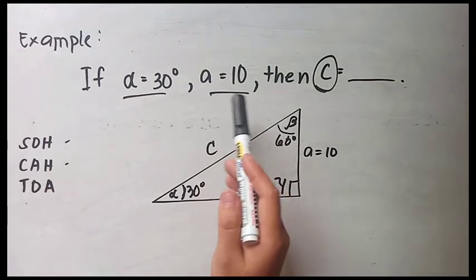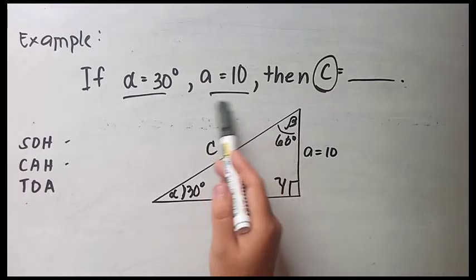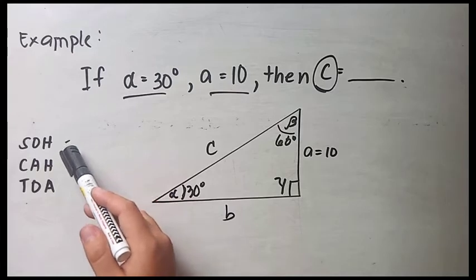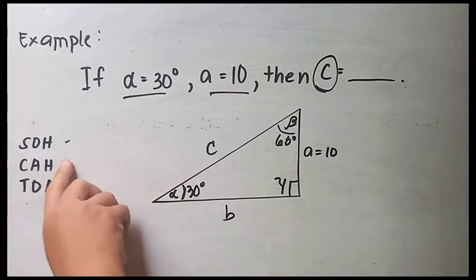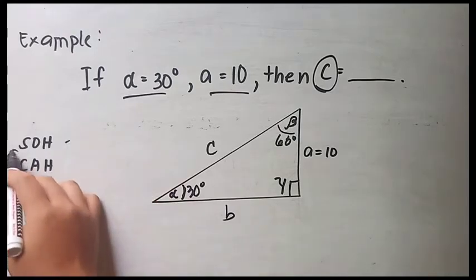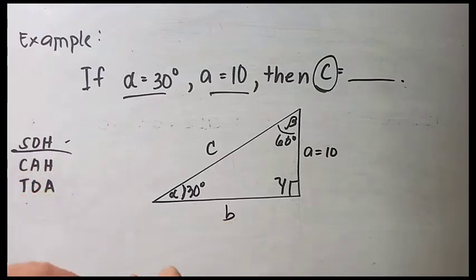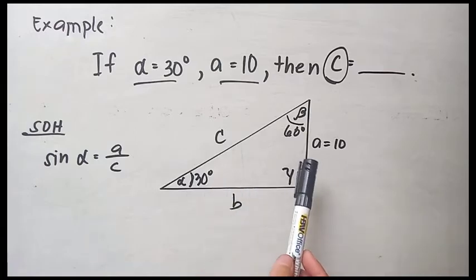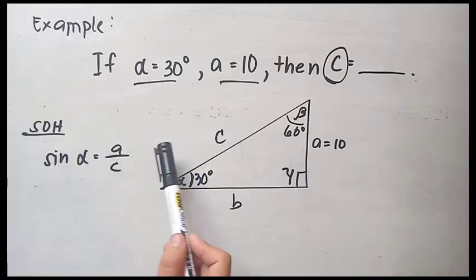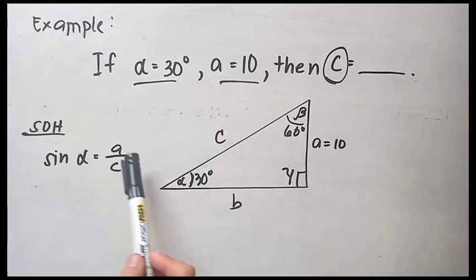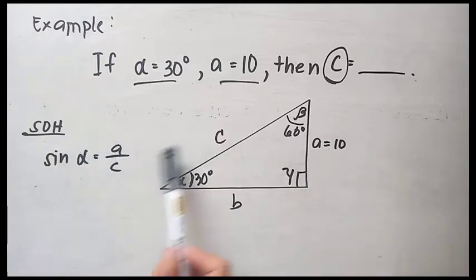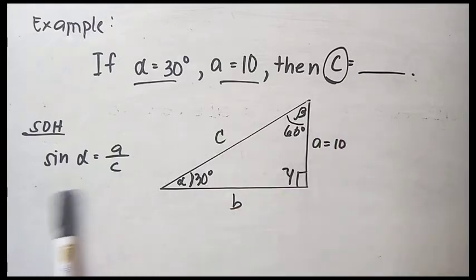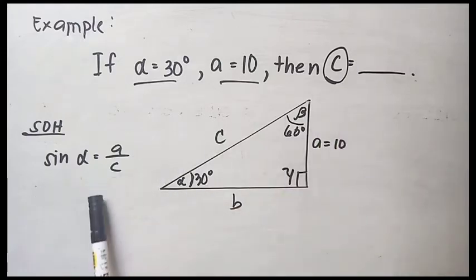So, sana all available, no? Okay, so, A is 10, which is our opposite side. Saan dito ang may opposite side? Siyempre, dun sa so. Okay, so, ang gagamitin natin ay so, or yung sign natin. So, sin alpha, since alpha yung given, is equal to our opposite, which is A, all over our hypotenuse, which is C. So, in order to find C, given this formula, we are going to derive.